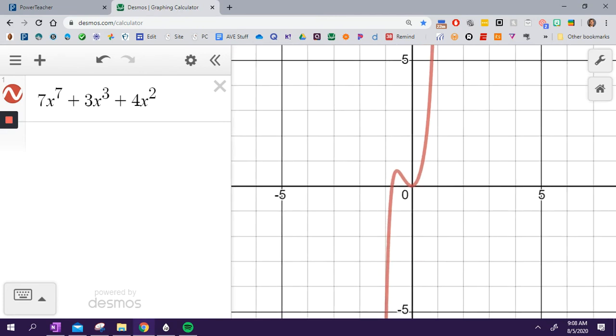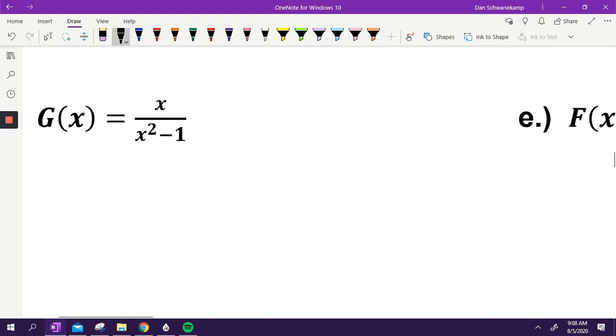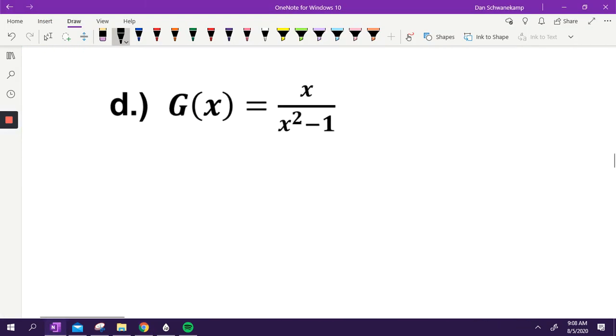That's all it is. Okay, that only works with polynomials, though. That's just a list of things with exponents. Okay, so that's not too bad. Let's go down below. Now we get into a little bit different. So the rule I just told you about exponents doesn't apply here because this is not a polynomial. Okay, it's a rational function because I've got a fraction. All right, so first thing I'm going to do is find g of negative x. I'm going to make every x value negative.